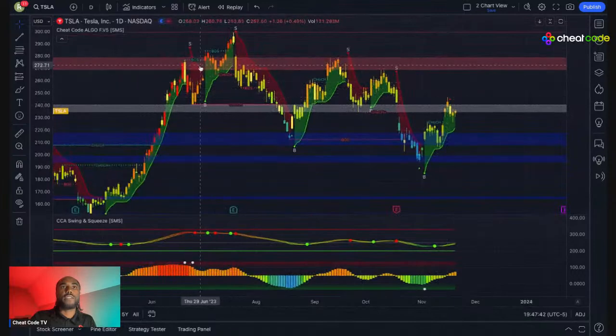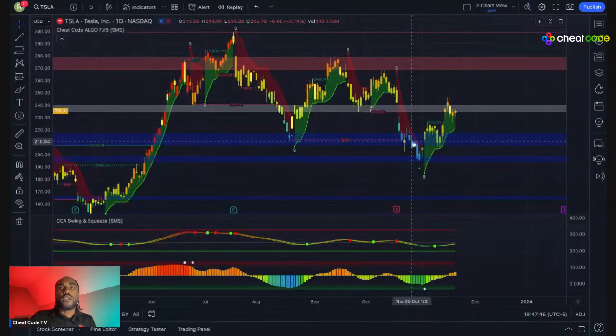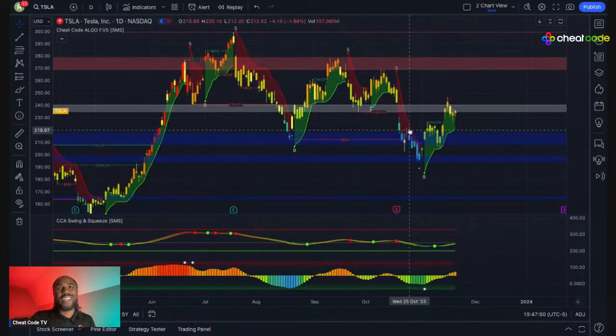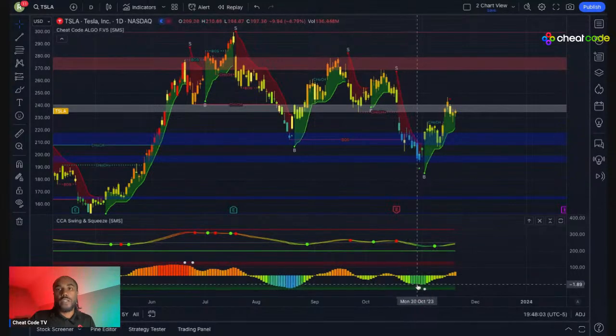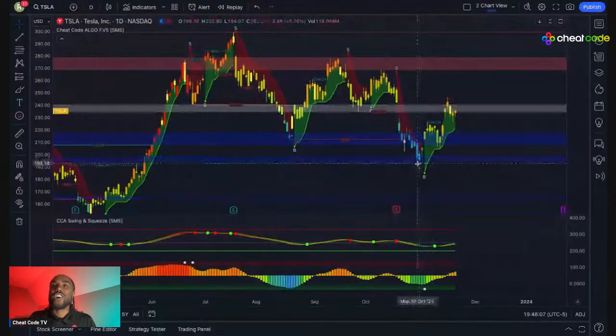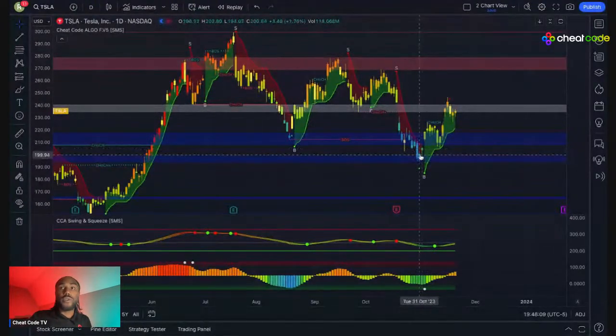So we can see how price was rejecting from these areas, right? Came here, rejected again. See, price came here, tried to catch support here. We got a caution candle and it completely rejected off of this trend cloud, right? So the trend cloud is still pushing this down, and the swing was already letting us know that the direction had not changed, right? And the squeeze was getting weaker and weaker, right? But we got another zone down here and caught a green indicator and some blue heat map candles.